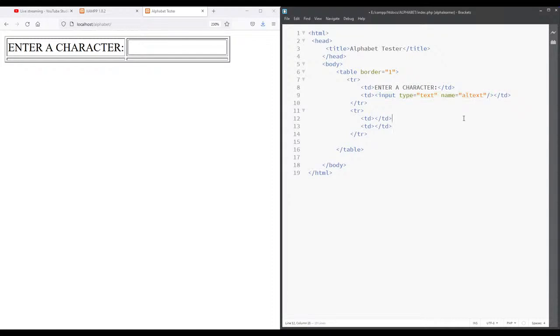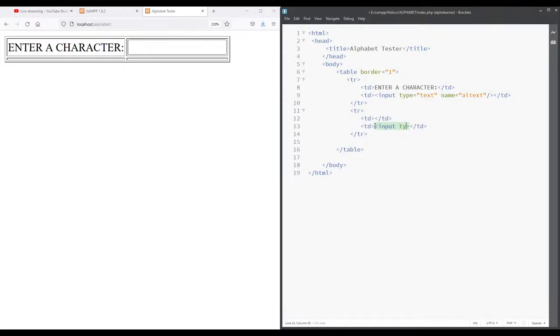Okay, so you can give it any name, and then here I just need to put a button. Okay, a button in this. I'm going to leave this, so a button will be applicable there. So I'll have my input type.